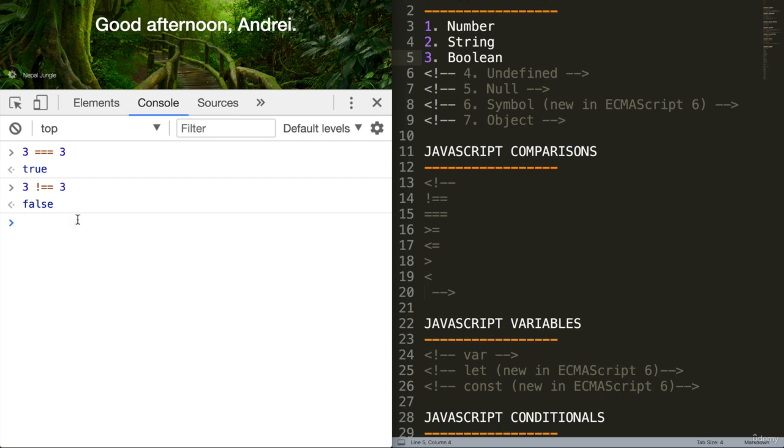I know it can get really, really confusing, but think of this as the opposite of the equal sign. So for example, if I do 4 doesn't equal 5, I'll get true because you're right, 4 doesn't equal 5. So what we just learned are JavaScript comparisons. And they're the things right over here. That's it. You just have to remember these.